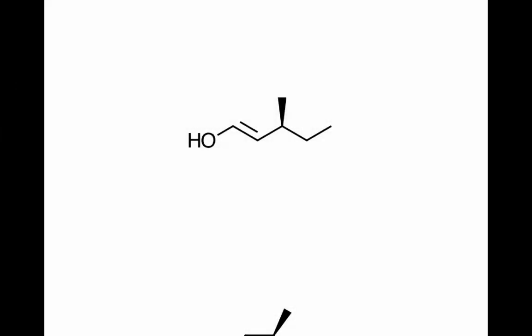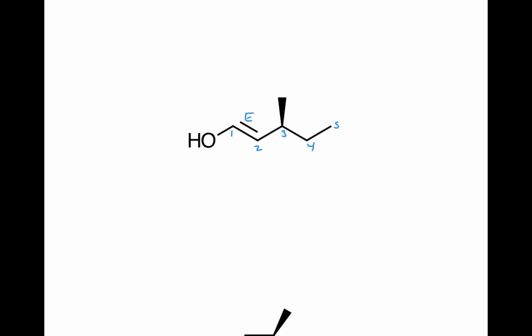Here are a few examples of molecules with stereocenters so that we can practice R and S naming. You can see in this first one that I've got an OH group here. So this is an alcohol. That's going to be our highest priority functional group. So we're going to start numbering our chain right there, and we're going to get up to a 5-carbon chain. I'm not going to go through right now how to do the alkene E and Z isomer. Convince yourself that that is an E isomer. And let's focus in on this stereocenter right here, where we've got to figure out the R or S designation.